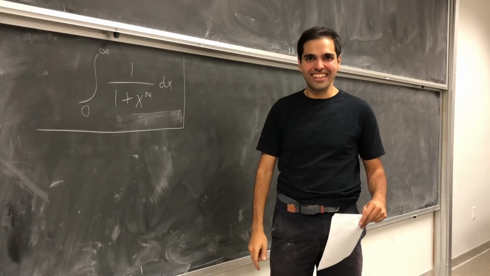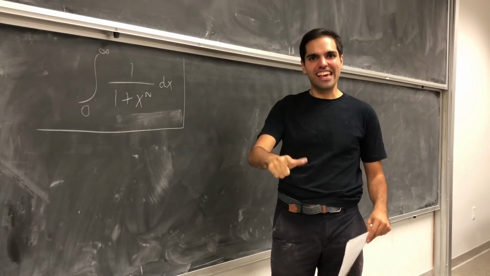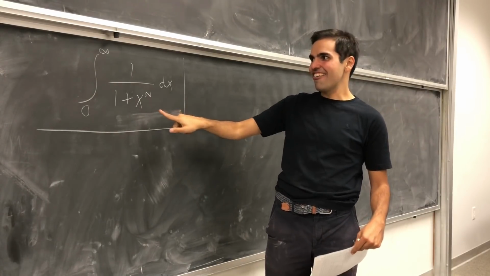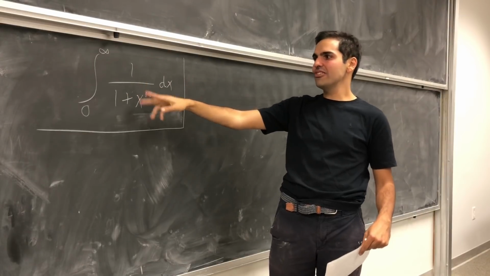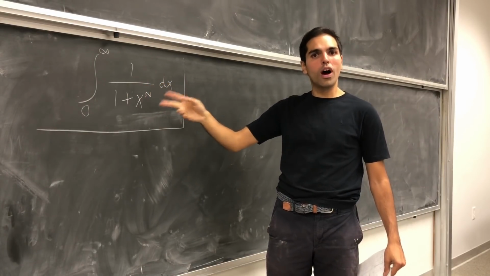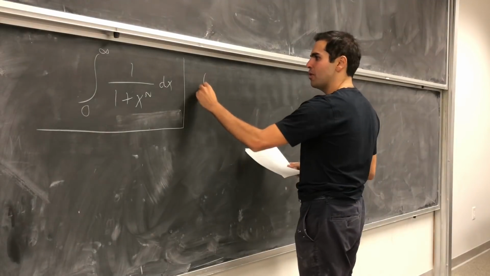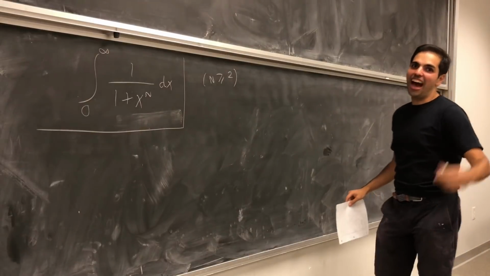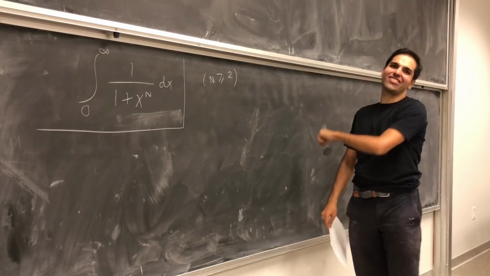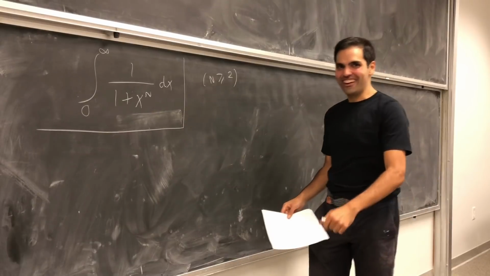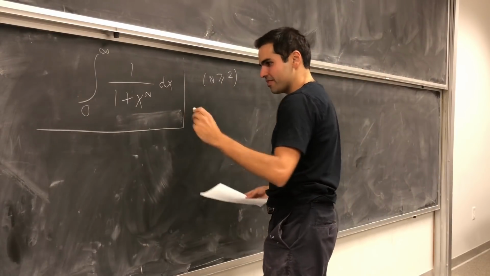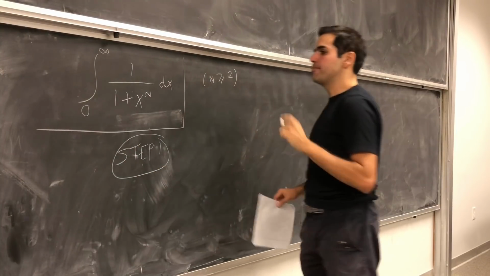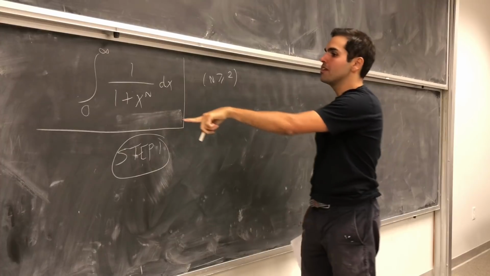I got a request to calculate the integral of 1 over 1 plus x to the 6th. Well, you know what? I take the 6 and raise it to the power of n over 6. So here I will actually calculate the integral from 0 to infinity of 1 over 1 plus x to the n, where n is greater than or equal to 2 and n is an integer. And how am I going to do this? Of course with complex analysis, you know.